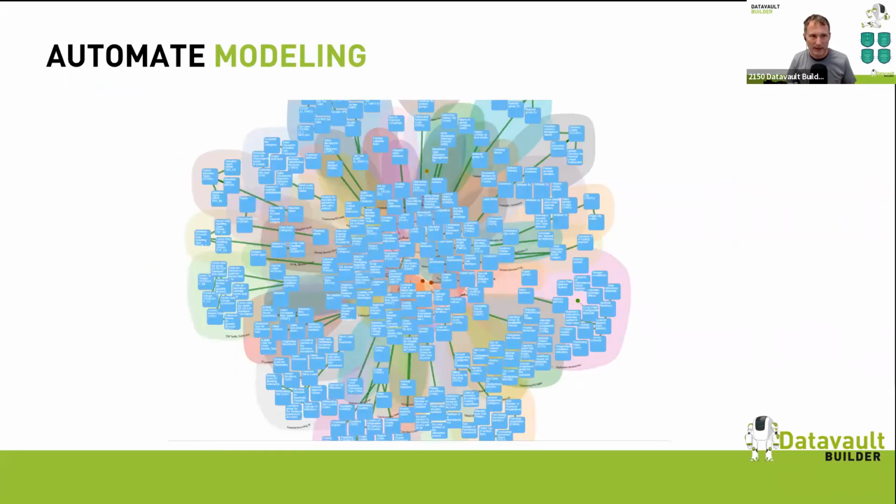The result is that we can, in very short time, replicate bigger parts of the SAP data model into the Datavault Builder, and based on the metadata from SAP, automatically create a first version of what you want to see. Is it perfect? No, your business might be a little bit different. You might have customized stuff. You maybe see business-wise stuff differently than SAP in its table stores it, but it gives you a head start.